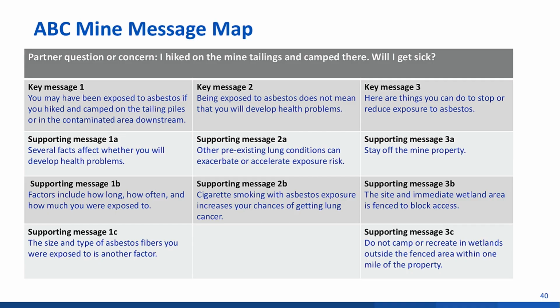For key message 3, the supporting messages are 3A. Stay off the mine property. 3B. The site and immediate wetland area is fenced to block access. 3C. Do not camp or recreate in wetlands outside the fenced area within 1 mile of the property. Remember, we don't have to have second or third supporting messages if we have already made our point.